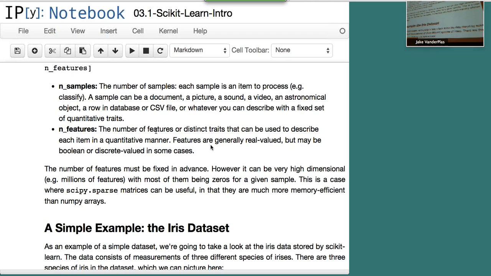Yeah, how independent should the features be among themselves? The question is, how independent should the features be? It doesn't really matter. You can do anything. For each individual algorithm, it might perform better or worse. But for the overarching question of how to get things in there, it can be anything you want.